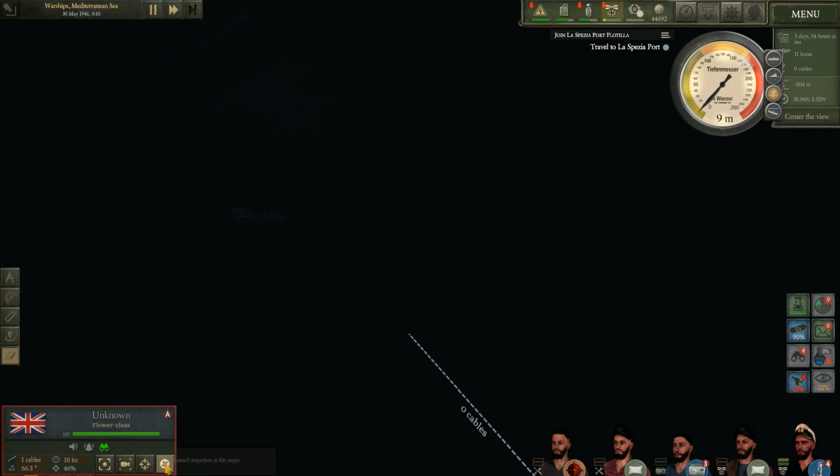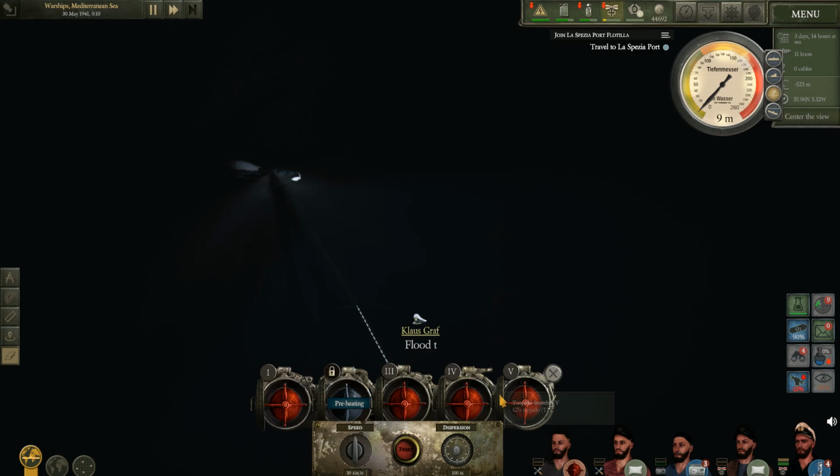The way torpedo attacks work in this game is it's kind of like Cold Waters, where you have a meter that slowly builds up as you observe the target. And yeah, he is definitely shooting at us. I'm not a fan. Alright, 53, 54. Clock it. Tube 5. Go ahead and flood. Flood tube 5. Prayer to fire.